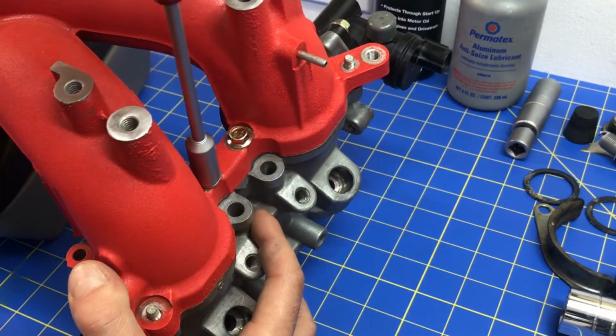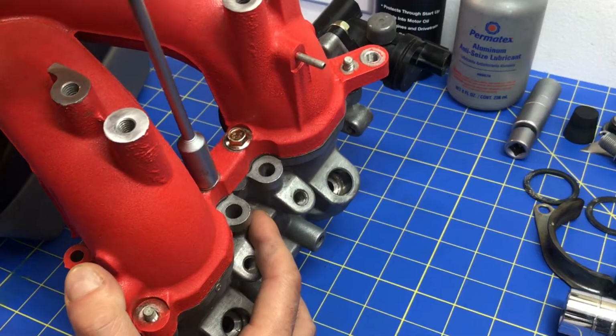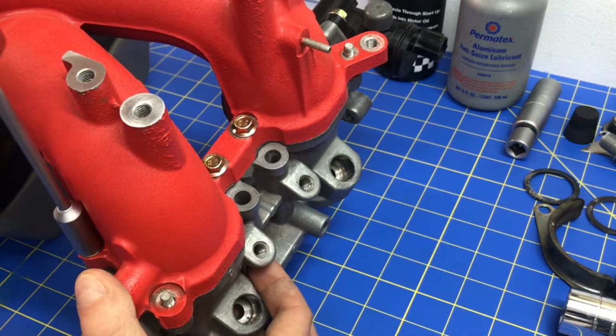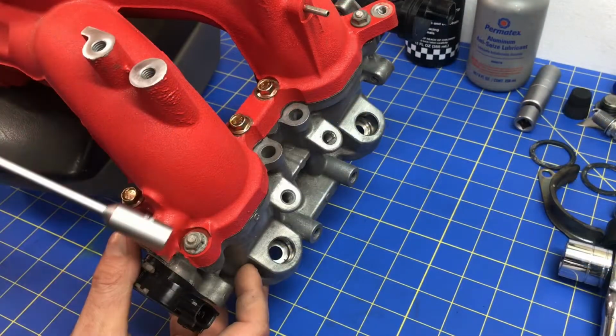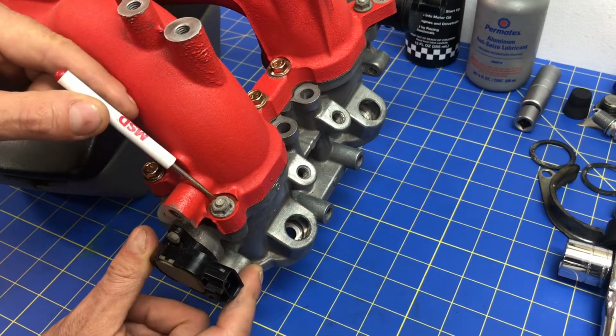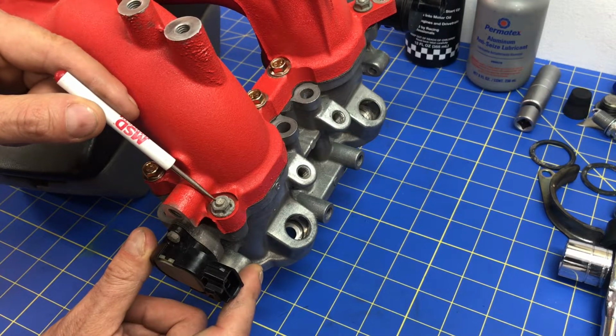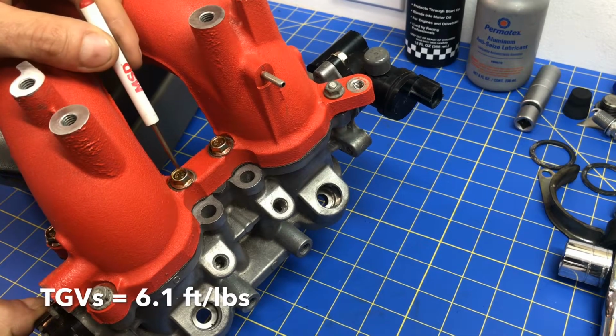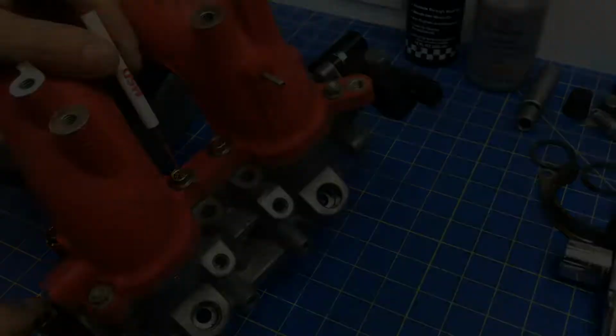It's always good practice when you're bolting anything up that has a machine surface. You start from the inside and work your way out. Alright, boom. Go ahead and get that last nut installed, and you're good to go. Okay, and for these little suckers, you only torque these down to about 6.1 foot-pounds. So go ahead and grab your torque wrench and torque that sucker down to about 6.1 foot-pounds.